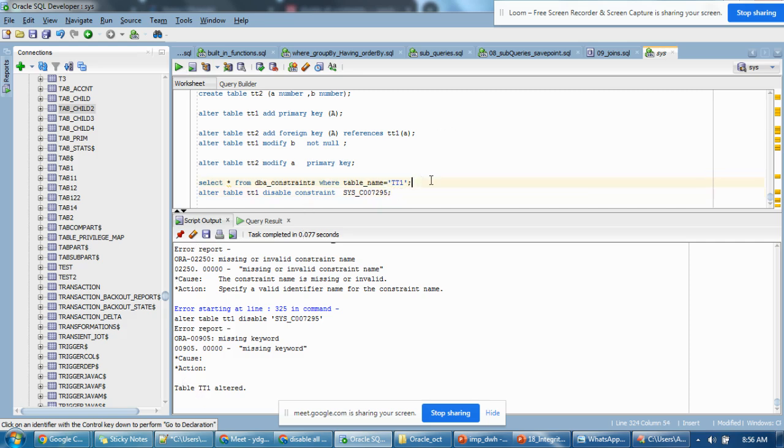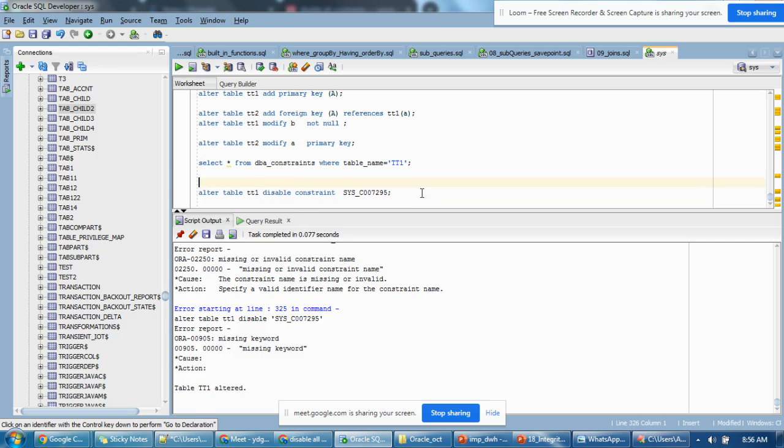Like that you can disable the other constraints. Does anybody have any doubts in this? You can try yourself: disable, enable, and how to drop. Dropping means simply alter table drop constraint.